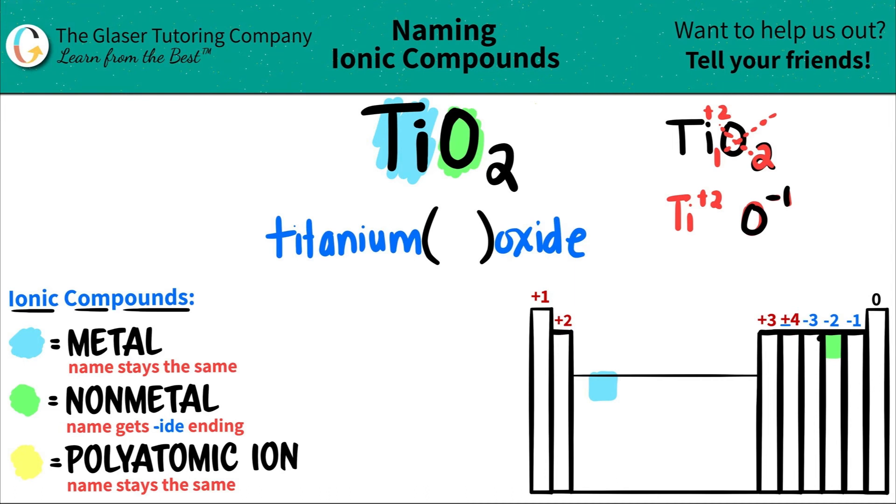Not really. I look at oxygen and it's in the negative two oxidation state trend. So I have to turn this negative one into a negative two, but that's easy. I could just multiply this by two. Negative one times two is a negative two, but I got to be fair. Whatever I do here, I got to do to titanium. So I have to also times this by two and titanium's true charge is now a plus four. Two times two is four.